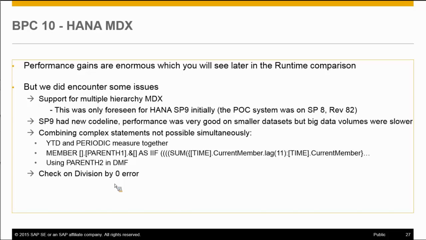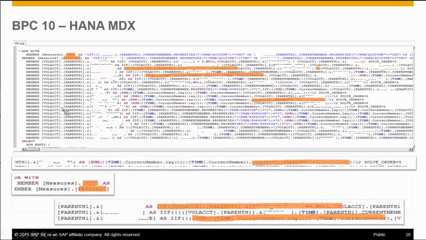And maybe just to give an indication, this is the execution, so the translated MDX statement into HANA already in the HANA Studio. As you can see, they're combining year-to-date and periodic measures here. They have a whole set of dimension member formulas, and note especially the little block here of the cursors. I can move it a very long way to the right as well, so just to indicate that these statements are really long and very complex, and that they still perform pretty well actually when running them on HANA.